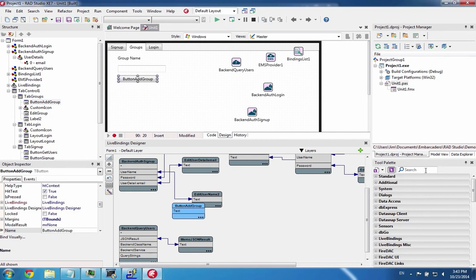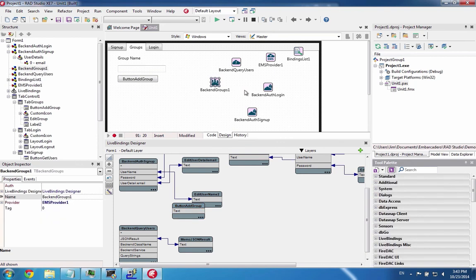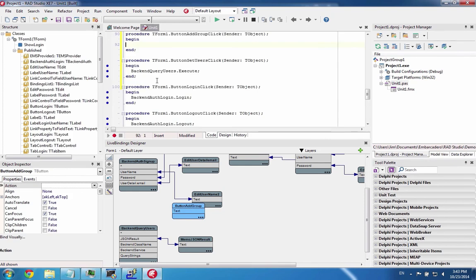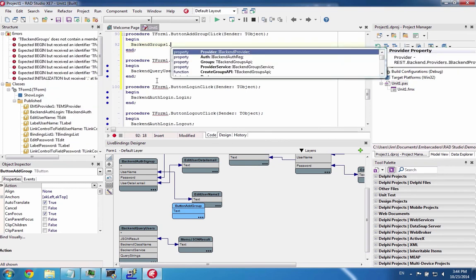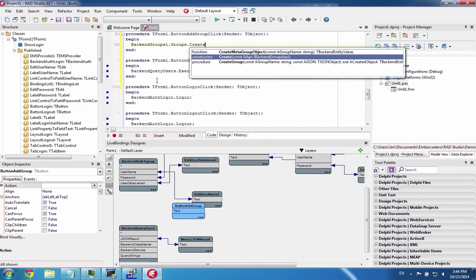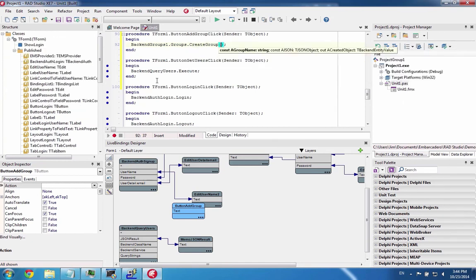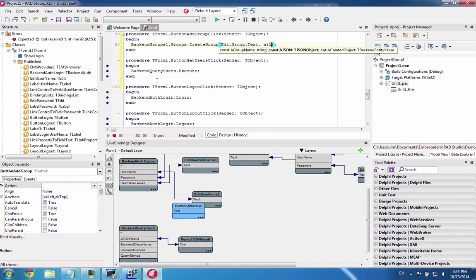All right, we'll use the backend groups component to add our group. When we click the button, we'll call backend groups. Create group. We'll give the name of our group.